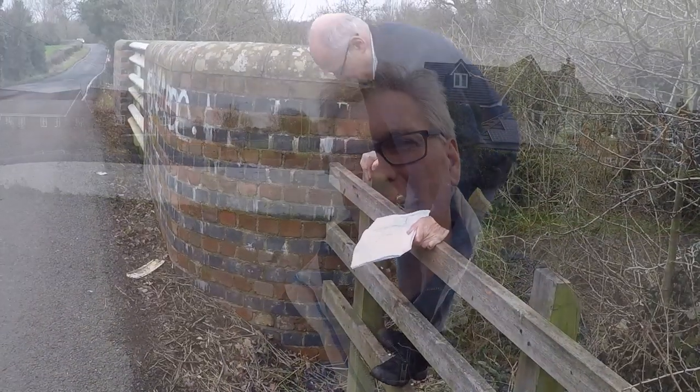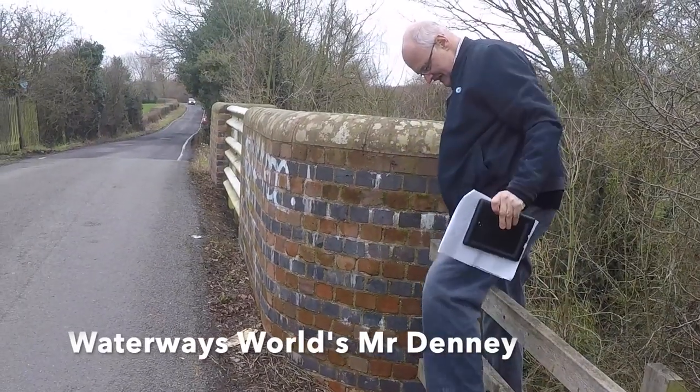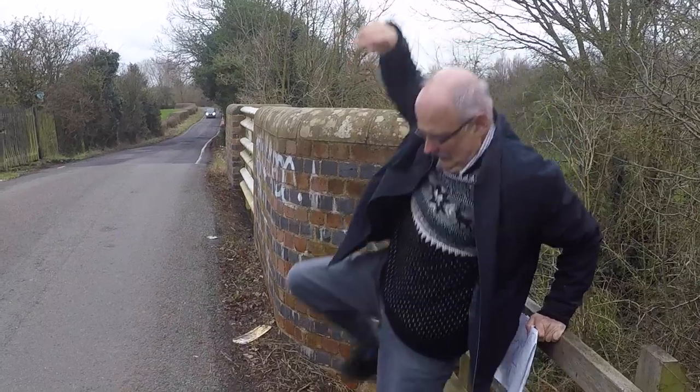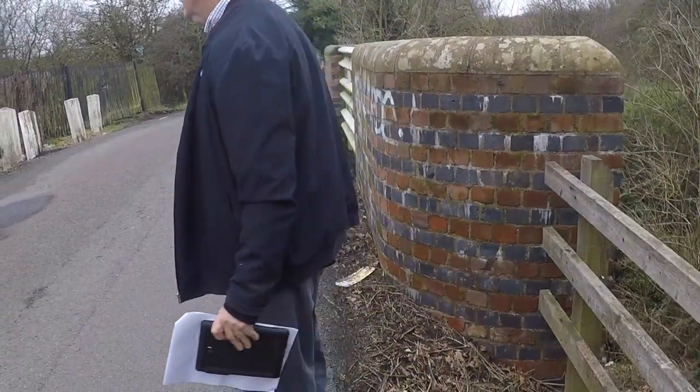Anyhow, I've decided I'd like to go and have a look at the line that the Hatherton Branch Canal may take in the future. And this particular expedition was prompted by a contact from my friend Andrew Denny, and he was wanting to walk the line, so I thought, why not go back to Hatherton? So, 10 days after my last visit here, I'm back in Calf Heath.